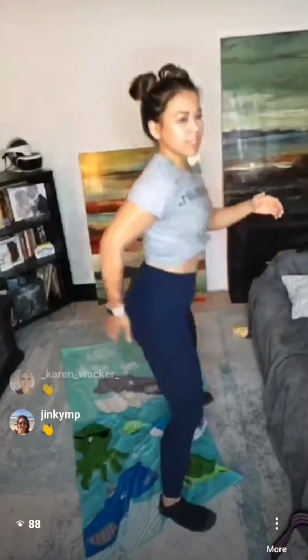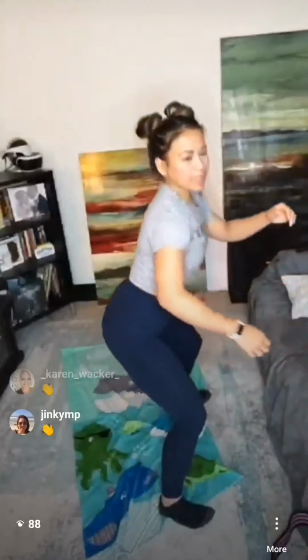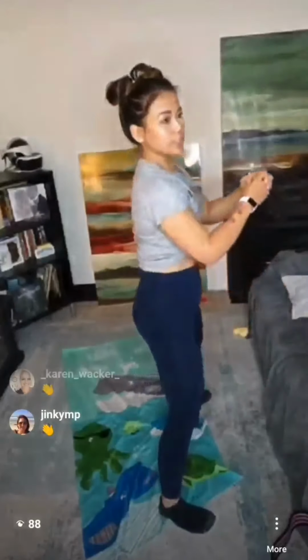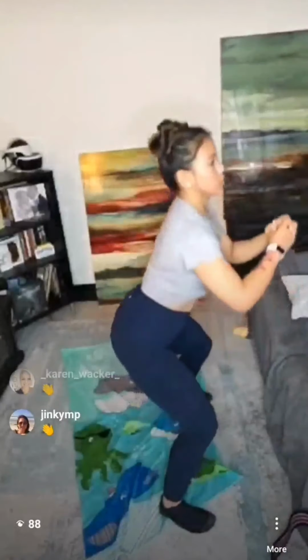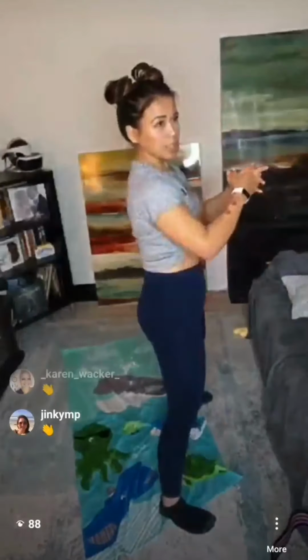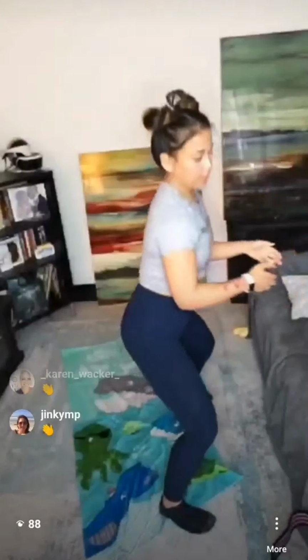Remember, keep your chest up. We're working out our bum, so make sure you're really sticking that bum out. Pretend like you've got a seat behind you that you want to really sit down on, but you just can't find it, so you have to go back up. And when you're back up, I want you to squeeze those glutes at the top. Good job, guys. Everybody's squat stance is different for their comfort factor, and they work out different parts of the muscle.